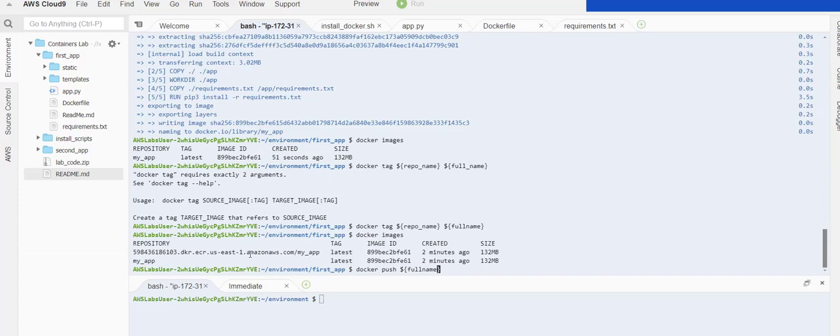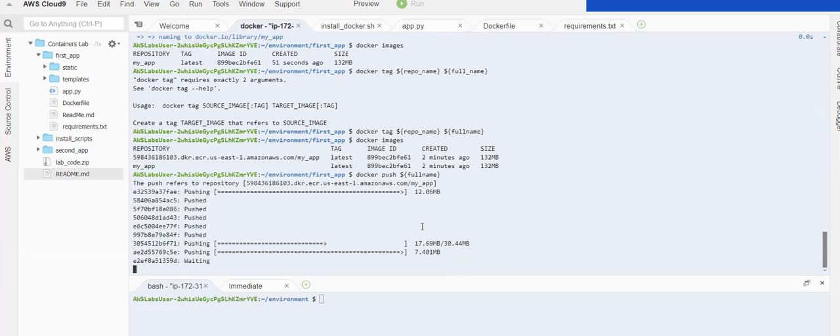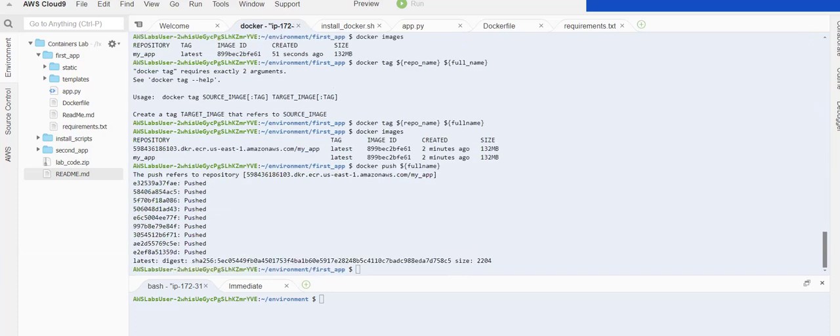So you can see I am providing that name and writing the docker push command, and I'm just clicking enter. Now what happens is, into the repository that you created, that is my app repository, your file got pushed, or you can say your Docker related application got pushed.